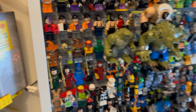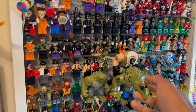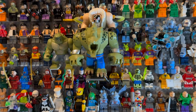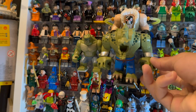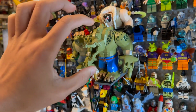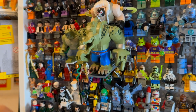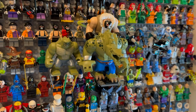Moving on from that, we have some great LEGO DC Bigfigs, and this actually brings us to my personal favorite Bigfig ever, which is the LEGO Batman movie Killer Croc. This one came out in 2017, and he has the same exact Rancor hands, which means you can fully pose the fingers as well, which is a really nice touch. And of course, my favorite part is that you can actually move the neck up and down, the neck swivels up and down, and the head is mounted utilizing the original LEGO crocodile piece, making this the perfect blend of classic and new.